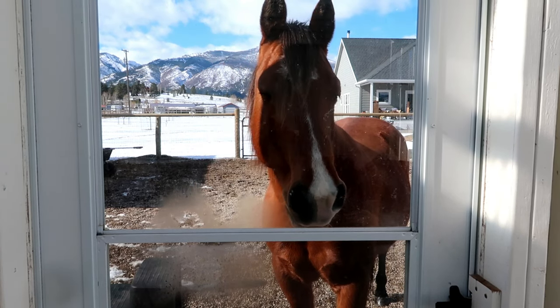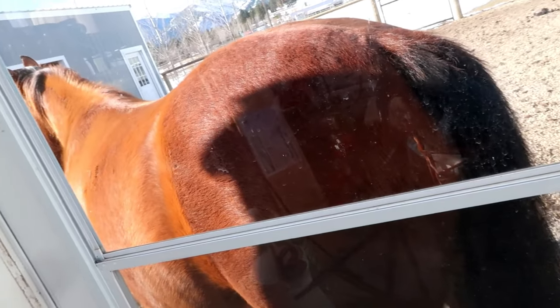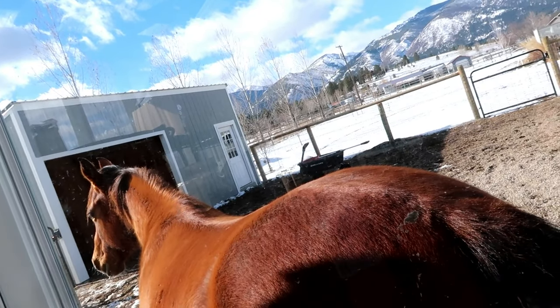I had to run out to the car and grab my sunglasses because it's super bright out here and I don't want to be squinting the whole time. So right now I am just gonna clean up what I can in the background so that it looks decent to film, and we'll come back after that. Now she's got her butt right here. Rosie, what are you doing?